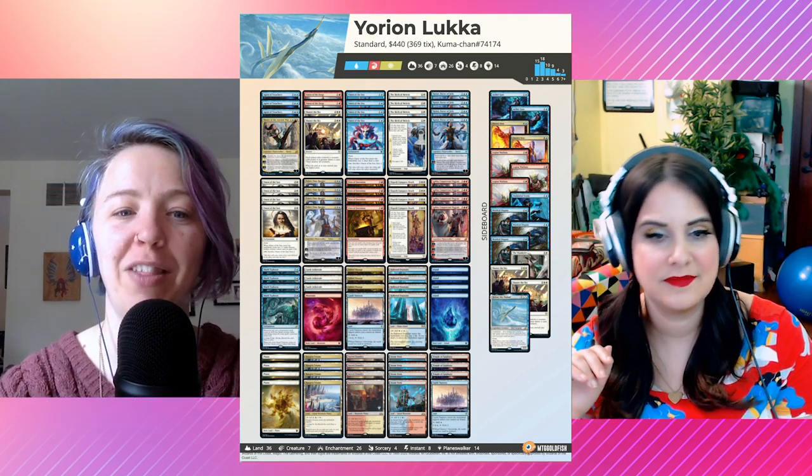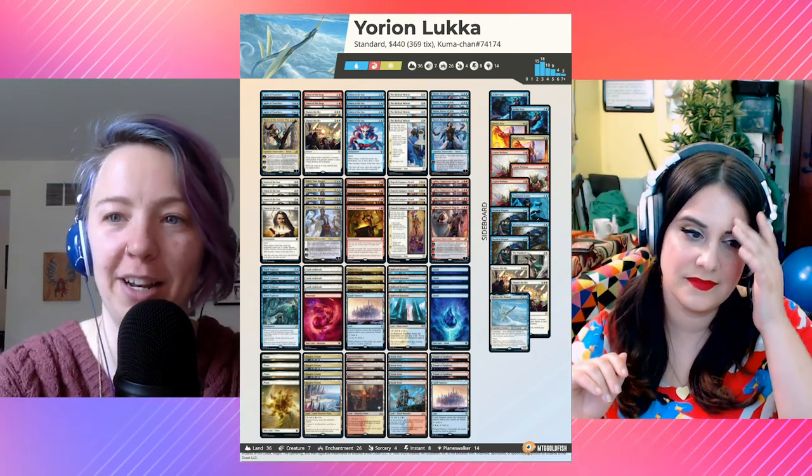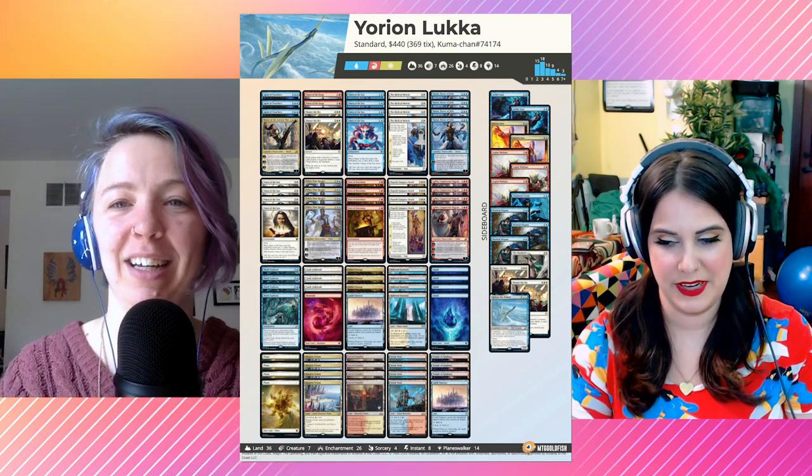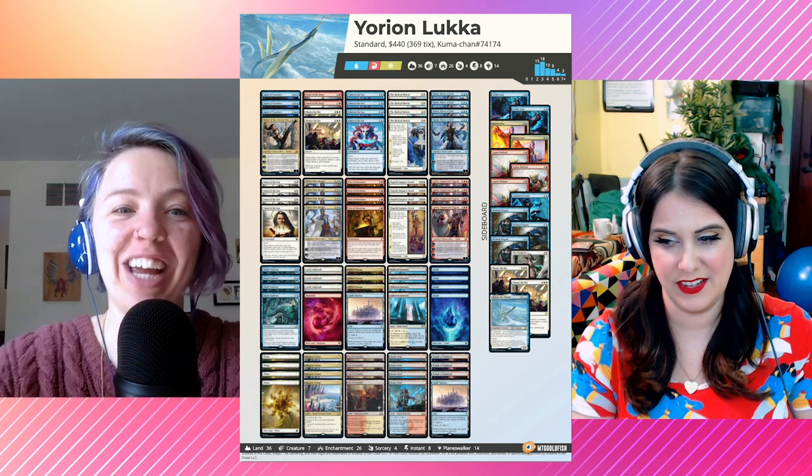Or they played their Agent of Treachery and then next turn they can play Yorion, their companion, and flicker that Agent of Treachery. Oh my god. And then steal all your stuff again.